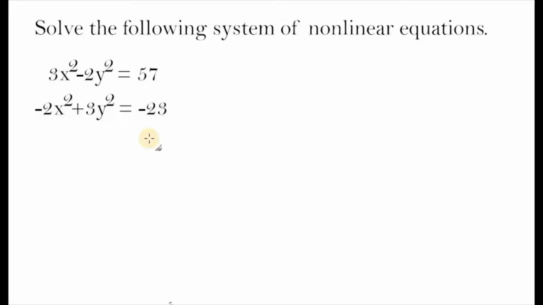Today I will show you how to solve systems of nonlinear equations. We have two equations and we need to find four separate coordinates. We're going to be using the elimination method. So first you have to decide which one you're going to eliminate and which one you're going to solve for, the x or the y. I'm going to solve for the y and eliminate the x.